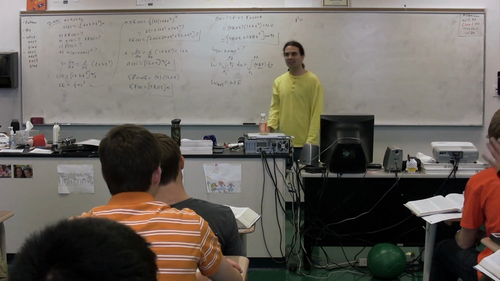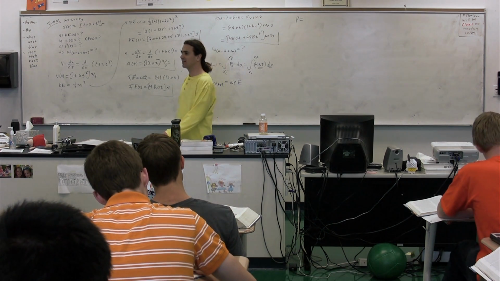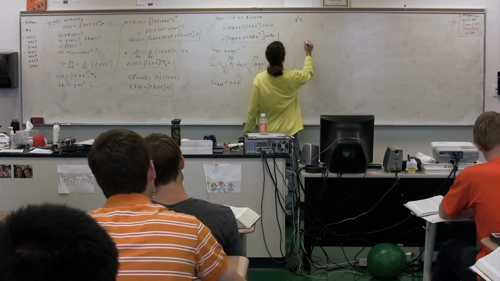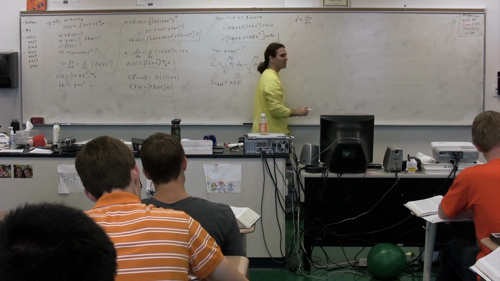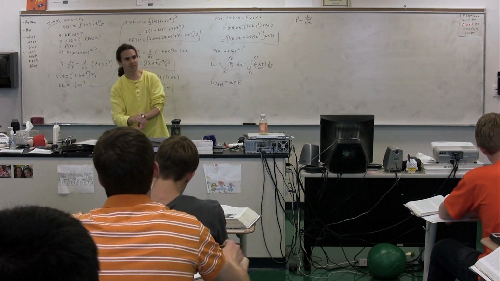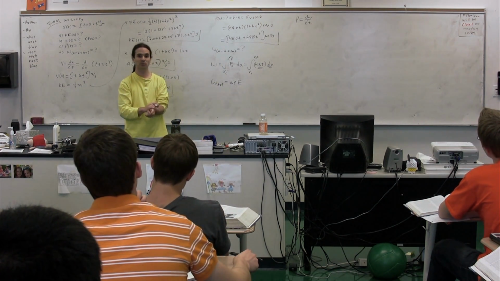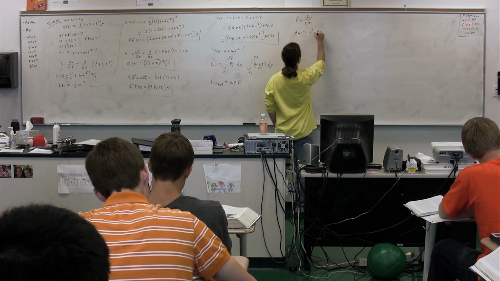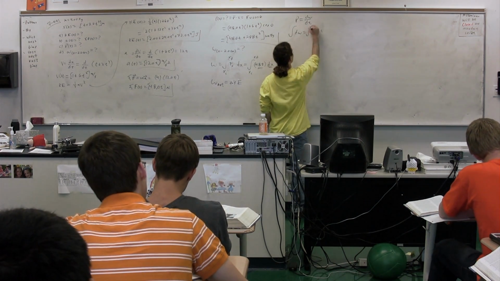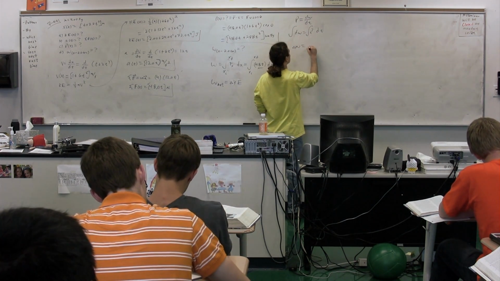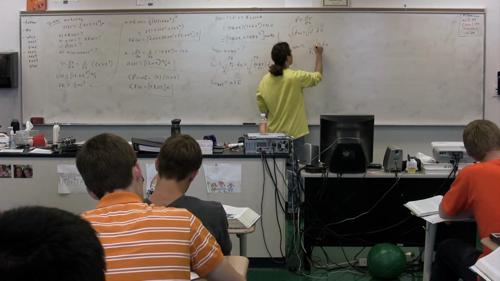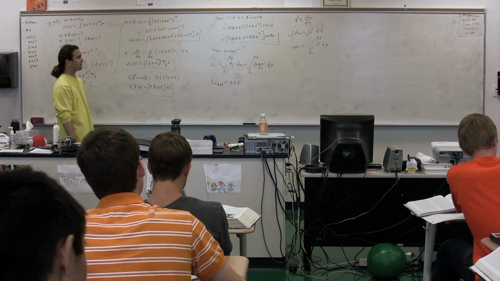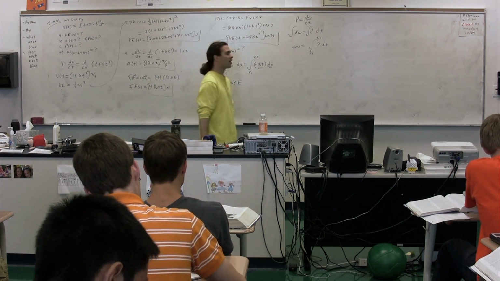Power equals the derivative of work as a function of time. What can we do with any derivative equation? We can rearrange it and make it into an integral. So we have dW equals power times dt. We can take the integral of both sides. We get the change in work equals the integral of power with respect to time from the initial to the final time. So again, remember, anytime you have an integral, you have a derivative. Anytime you have a derivative, you have an integral, because they are related to one another.